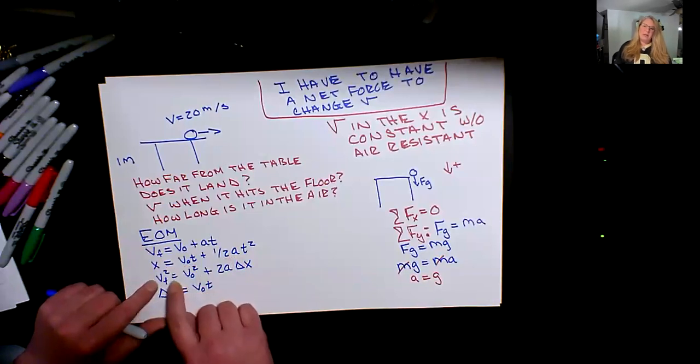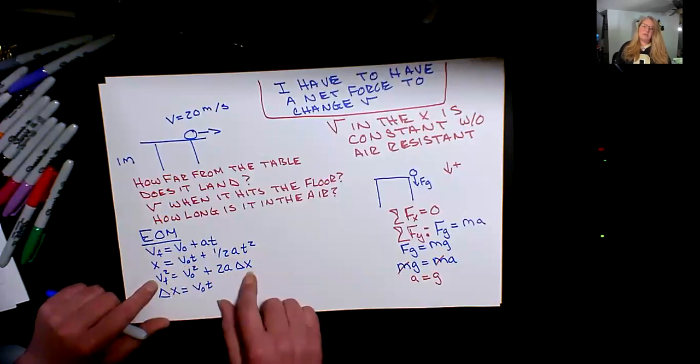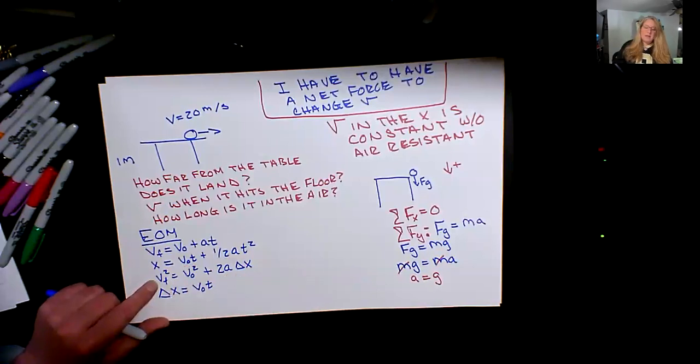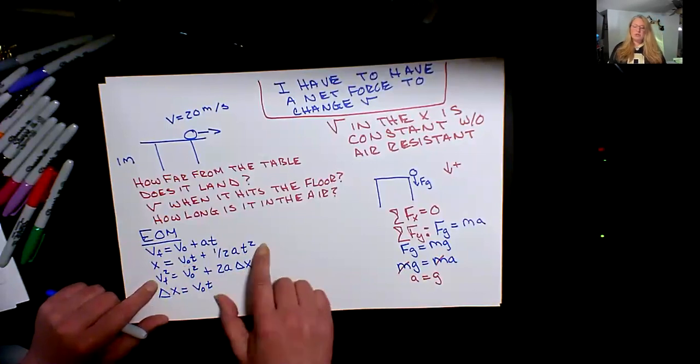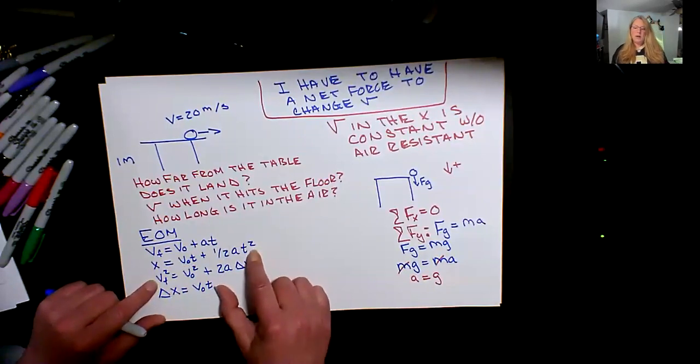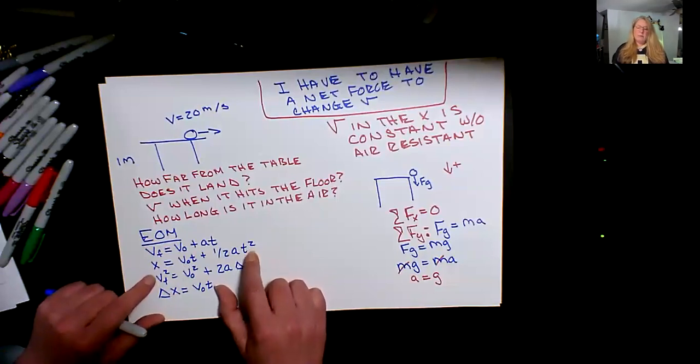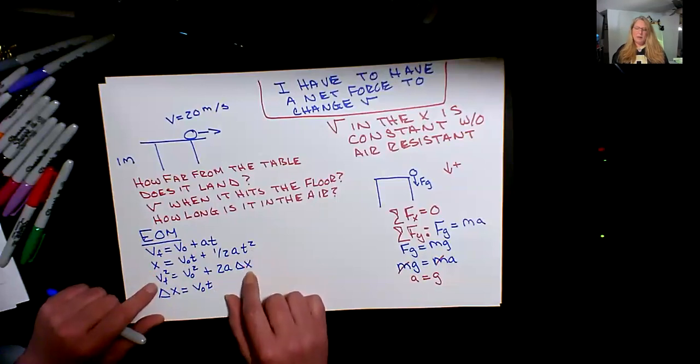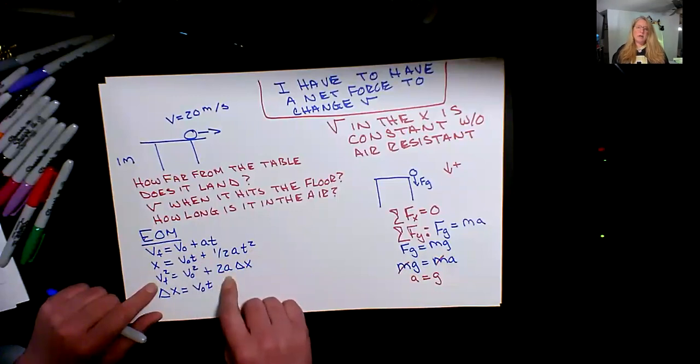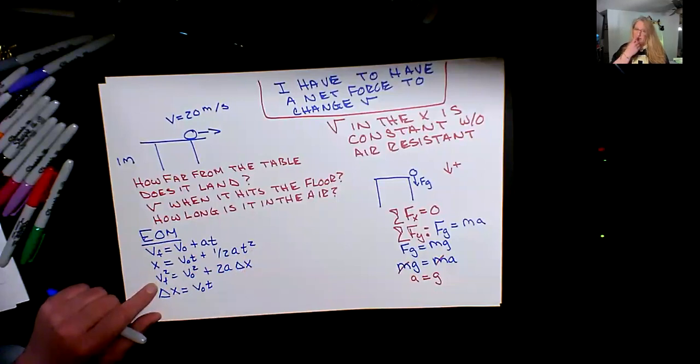Here is relating velocity in terms of acceleration and displacement. So where these come in handy is the bridge that we use between our x and y components is time. It's going to be the same for both. So if I'm looking at the same snapshot, it's going to be the same amount of time. So if I can find it for one, I can get to the other. And then displacement, depending on what I know or what I need to know, it's going to depend on if I need to use something related to time or something related to displacement. So let's see how this works.